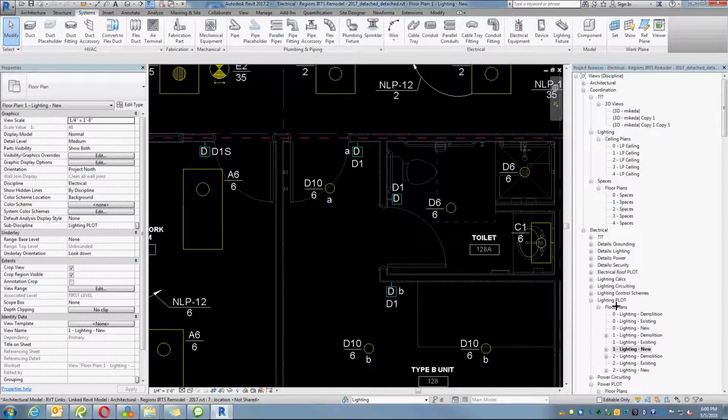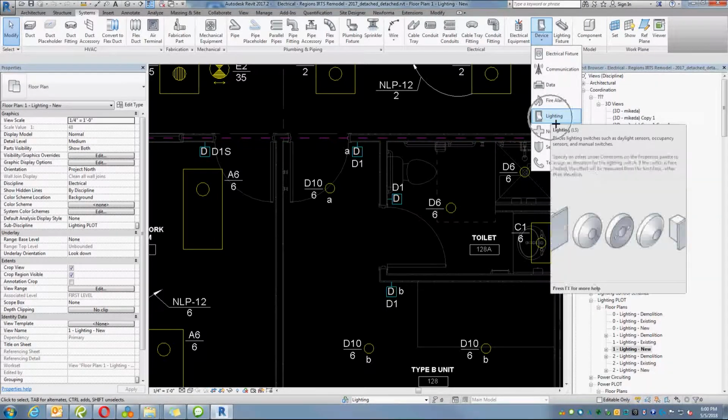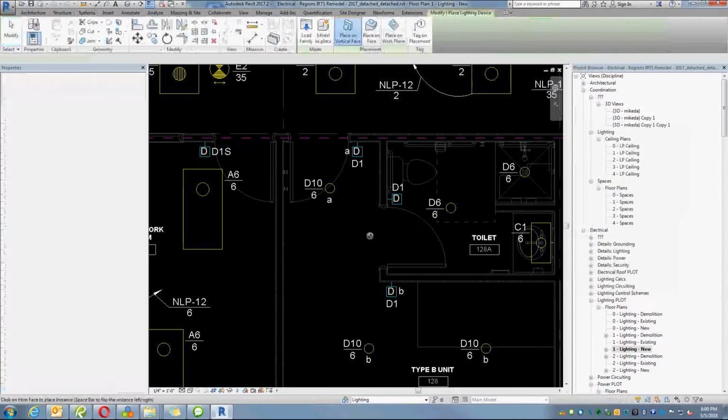controls devices. So once again, we're going to go to our Systems tab, and over on the right hand side under Electrical, we'll see that there is a column for devices. There's a little drop down, and if you drop it down, you'll see that there's a little switch. I have a hotkey called LS for light switches here, and it's very much like a light fixture. You simply select it, and you will begin to have an ability to place devices on plan.